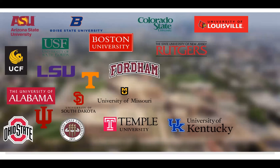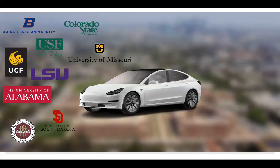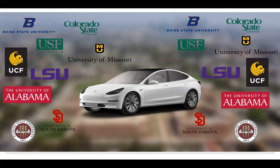For the same price that you would spend at the University of Southern California, you can get a degree at any one of these schools in social work online, and you can get a Tesla on top of it to splurge. That combined price would be less than the degree at USC. For half of those schools, you can get a degree, you can get a Tesla, and you can get a second degree for your buddy. In other words, the USC cost is over twice the amount, plus some, of Florida State, Alabama, LSU, UCF, and others. For someone who's getting a degree in social work, the huge, well-known, very attractive brand of USC, by comparison, creates an opportunity to potentially waste a lot of money.